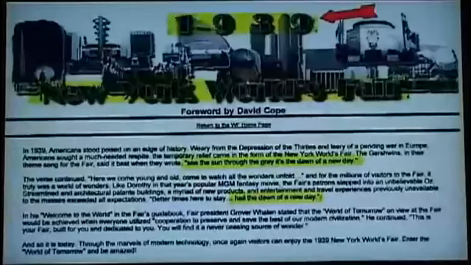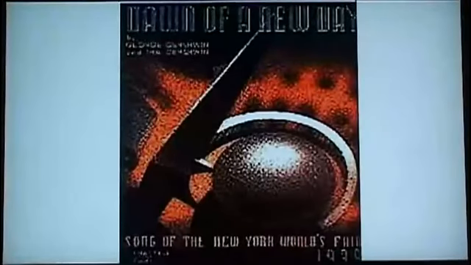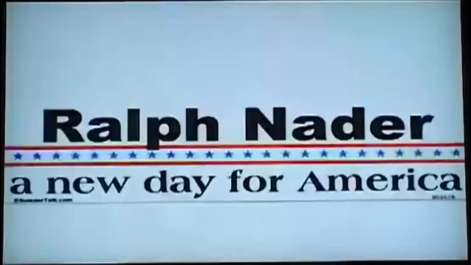But that's only reasonable because here in New York, at the 1939 World's Fair, it was hailed as the dawn of a new day. The sun, see the sun through the gray, it's the dawn of a new day. So as far back as 1939, New York World's Fair promoting the dawn of a new day. This stuff has been around for a long time, and people have never known, never even saw it. And even the symbol for the rising sun and the sun's logo, this was used by the NAACP.